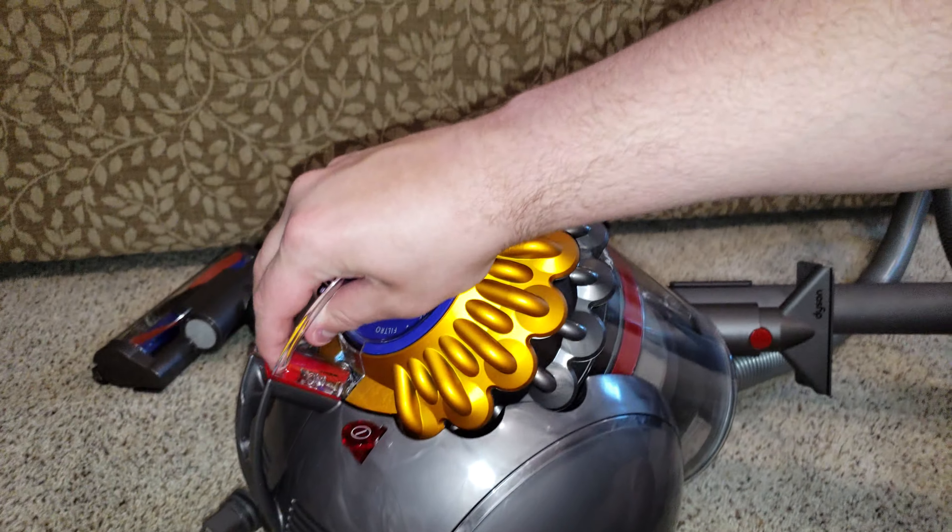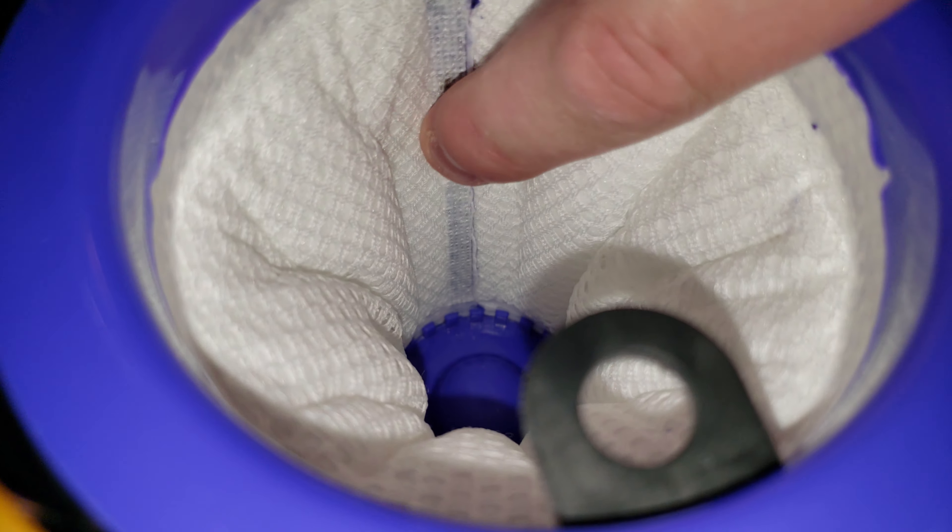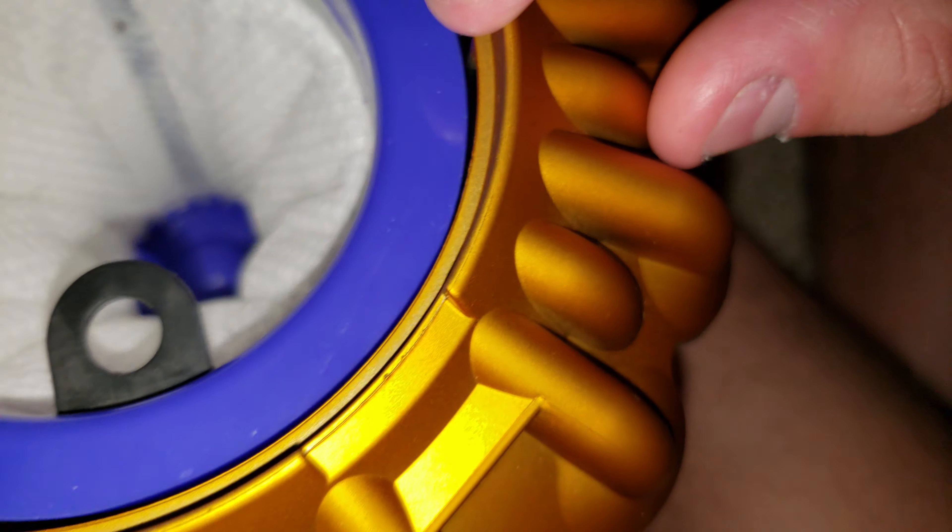I picked up some fuzz, but really compared to all of the fine particles that the canister got out, that's really not that bad at all. Overall that's an insignificant amount of dirt. That's some pet hair, but the sand — it got out all the particles and fine debris. This canister did it — that's a feat for a canister vacuum, because most canister vacuums leave that stuff behind. This one did not. Pre-motor filter — wow.